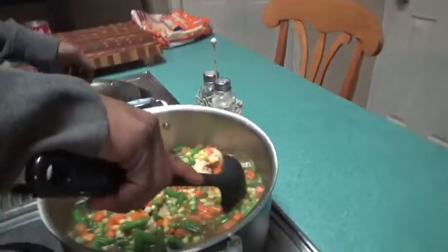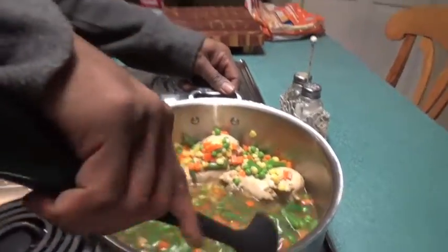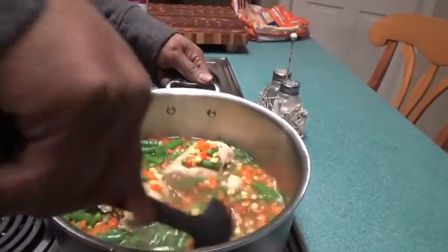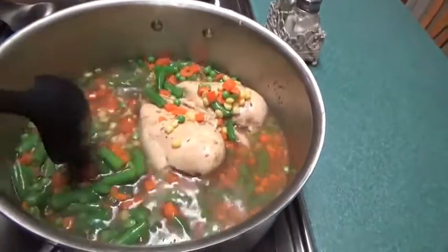So you take and you use a plastic spoon. You don't use the metal on metal. You use the plastic or a wooden one. So you put your vegetable here. You don't want them here a long time. You just want them to get the flavor of the broth of the chicken and just to soften up a little bit, because you're going to bake them, so you don't want them too mushy.